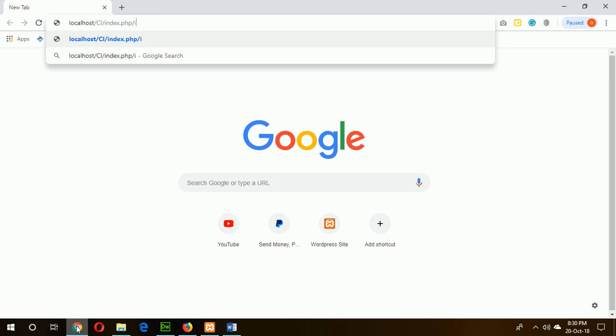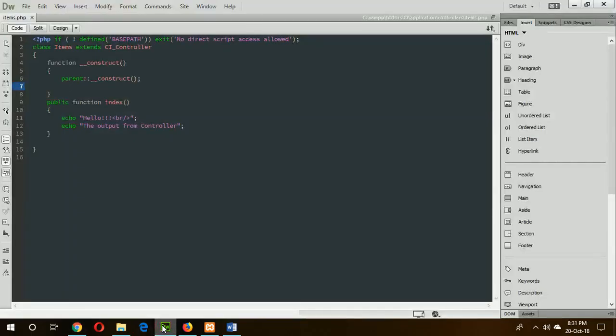localhost/ci/index.php/items, the controller name. You must remember this controller file name will be stored in small letters, items.php, but the class name must start with a capital letter, Items. You must follow this convention when creating any controller.